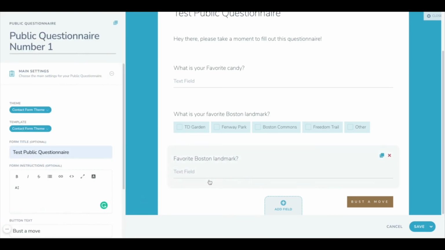You can click save. Essentially, as you can remember, favorite Boston landmark, a custom option will not come up unless you choose other as your answer for the previous question.